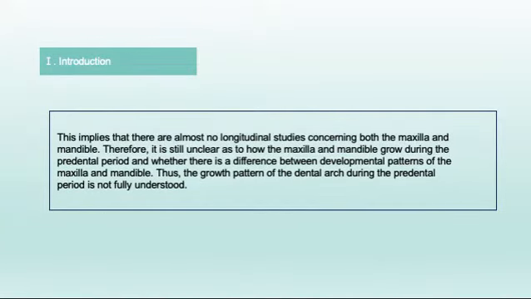Introduction. There are almost no longitudinal studies concerning both maxilla and mandible. It is still unclear how the maxilla and mandible grow during the predental period, and whether there is a difference between the developmental pattern of the maxilla and mandible. The growth pattern of the dental arch during the predental period is not fully understood.